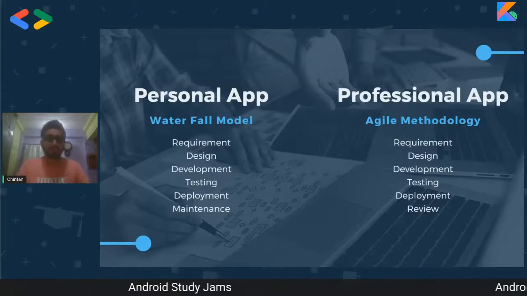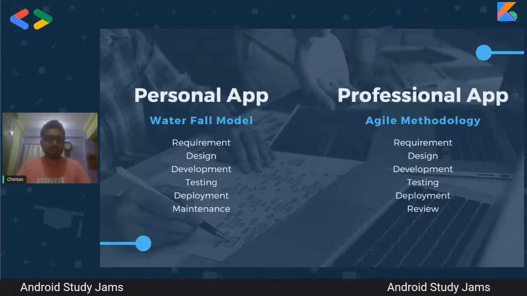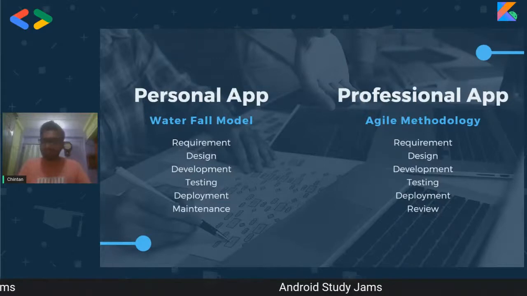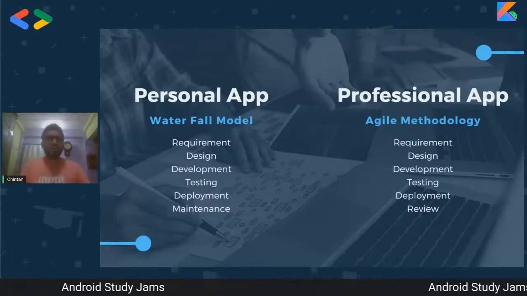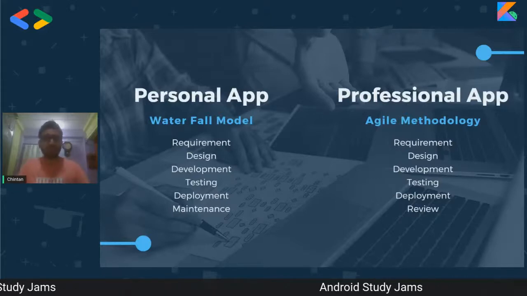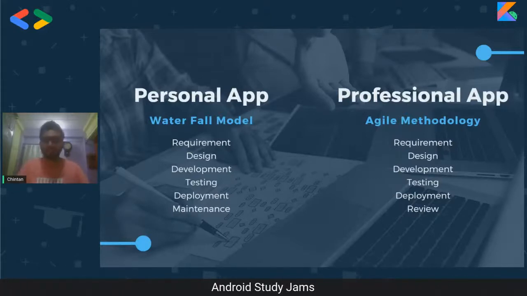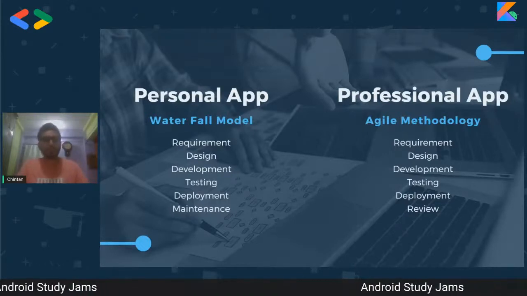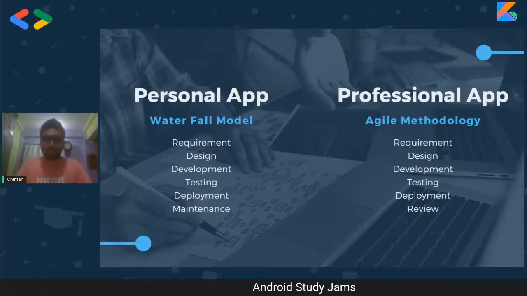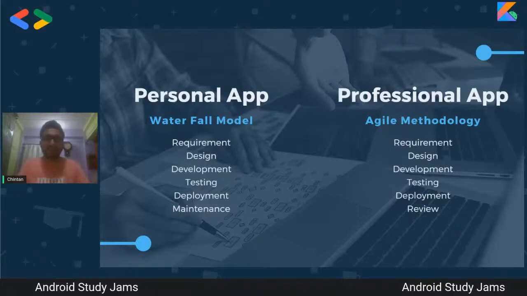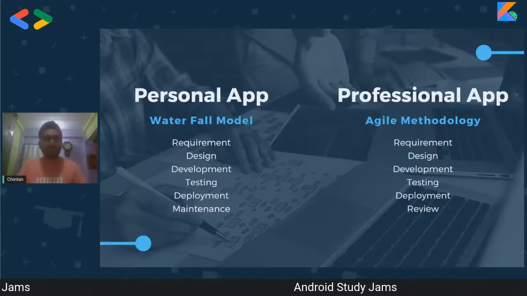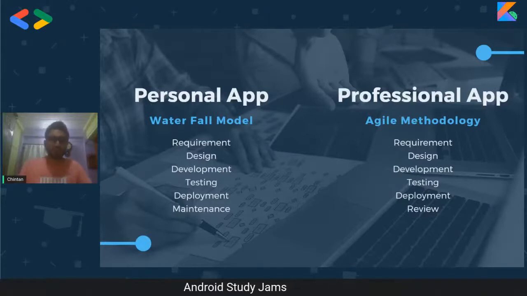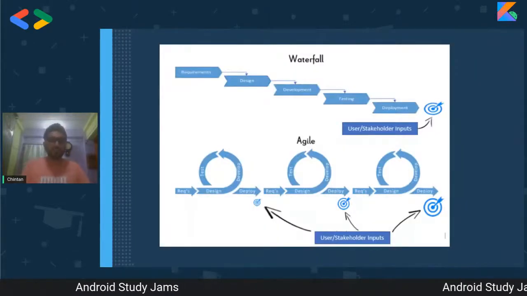Since the design part is done by the UI designer, they will go through the understanding of the user interface. They will go through the understanding of user experience, like which segment we are focusing on, and then they will design a wireframe or maybe a UI toolkit kind of thing, and then give it to the product manager. Now again, the product manager will go back to the stakeholders and get it approved. In case any changes are required, it will again come back to the design phase. So what you see is that it goes round and round.